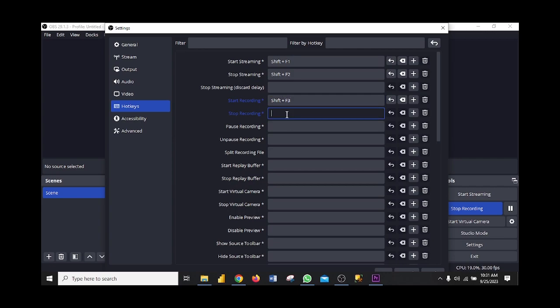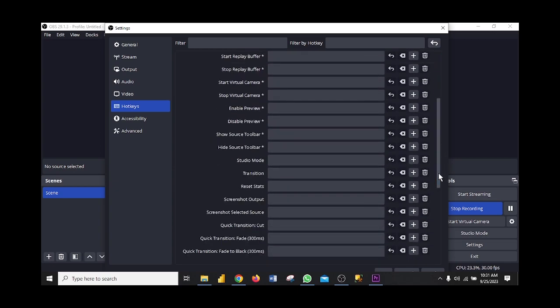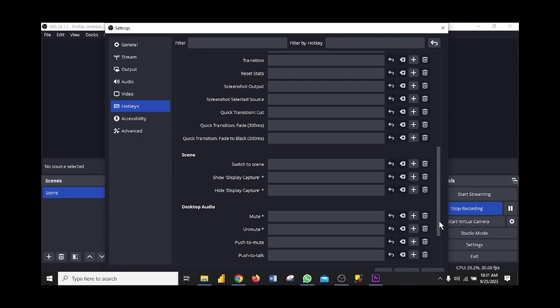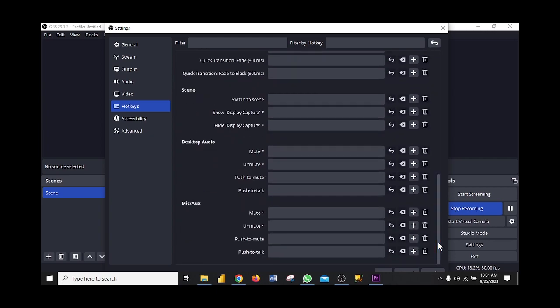Stop recording, Escape. So these are the few ones I normally use. And the good thing about hotkeys is that you don't need to be going to start the recording and to stop the recording. All you need to do is just press the key function and you are good to go.